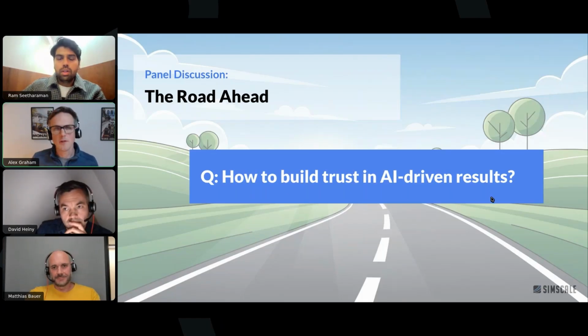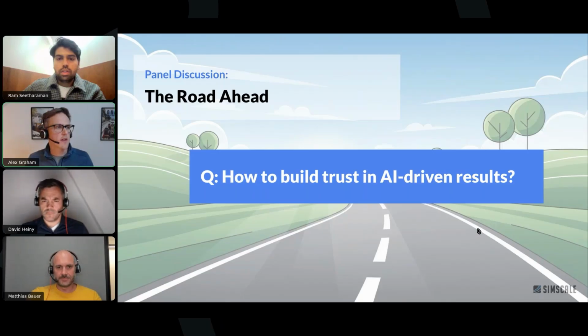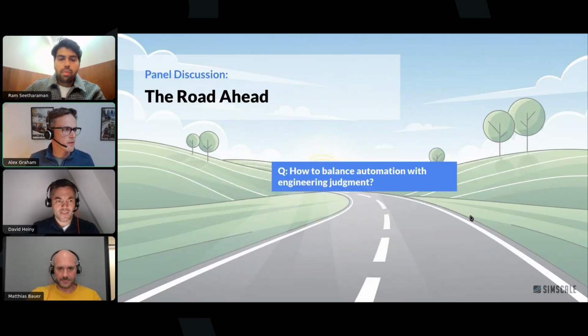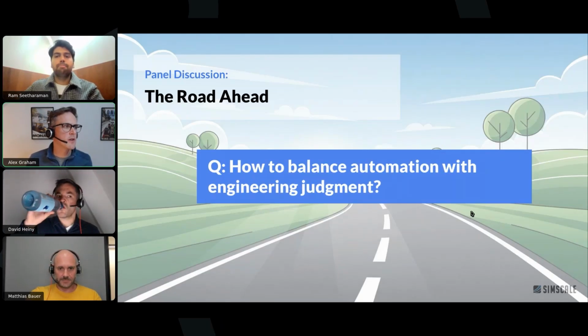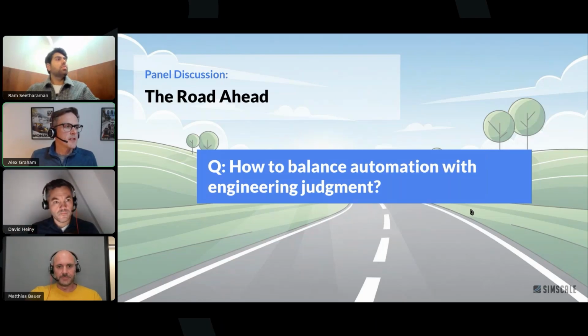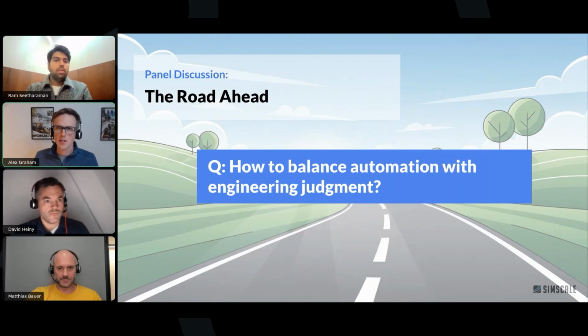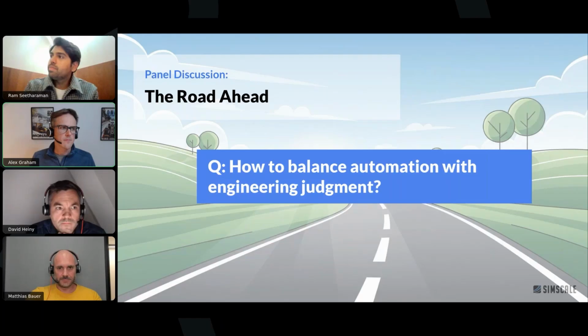All right, let's move on to our next question, because I'm aware of the shortness of time, so we get to get through a few different angles here. This is an interesting one, I think. How do you balance the need to automate with the need to maintain engineers' eyes on problems and keep your engineers actually working and making engineering judgments?